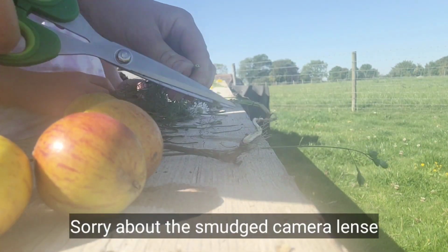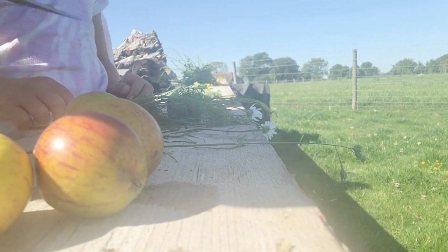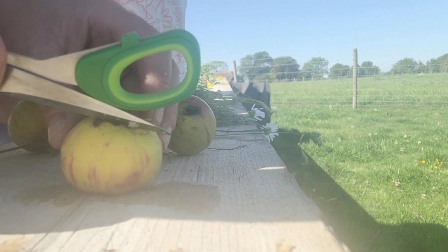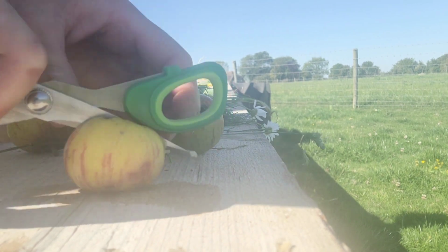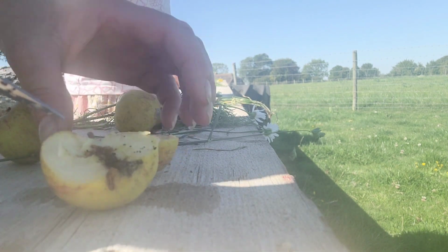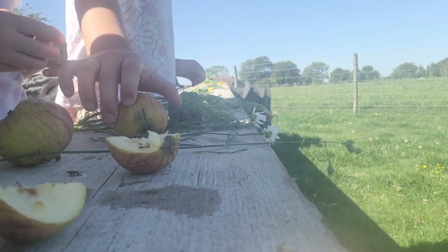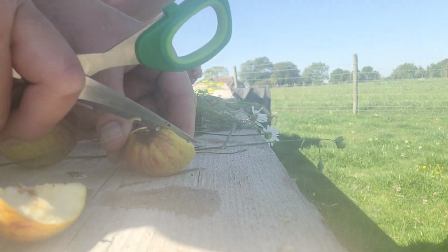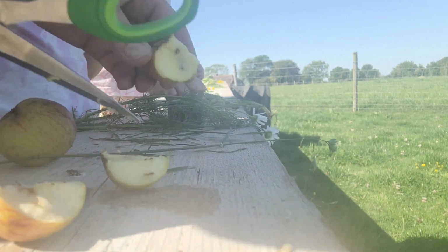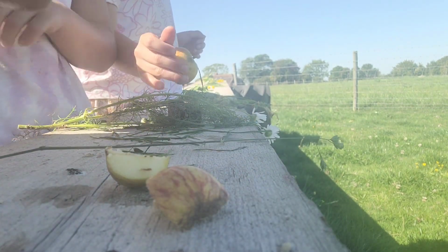Okay, back to it. Fruit off of that as well, make it more tasty for them in our shop. Oh, I like the flowers on that, that's very pretty. Right, let's see if I can chop open these apples. And how much are we selling apples for in your shop? £2. Oh, this one's got mouldy bits in it. Right, let's get rid of that bit. Sorry, sweetie. There's some good bits for them. Oh, there's a bug in there. There's a bug already living in that one. Maybe it's a bug house. Right, these bits are good.